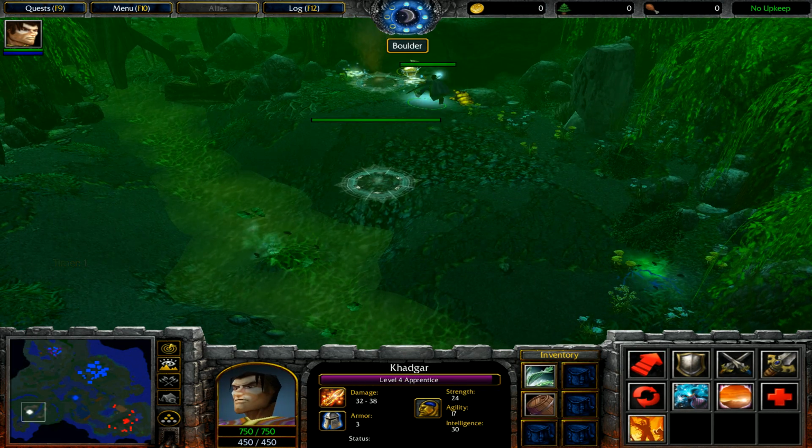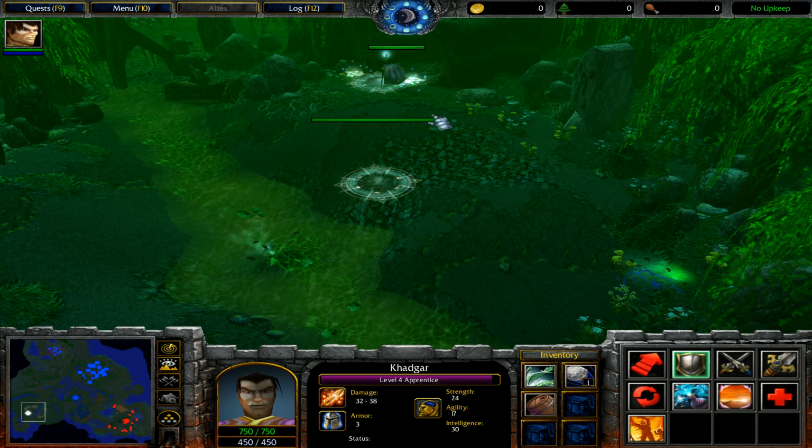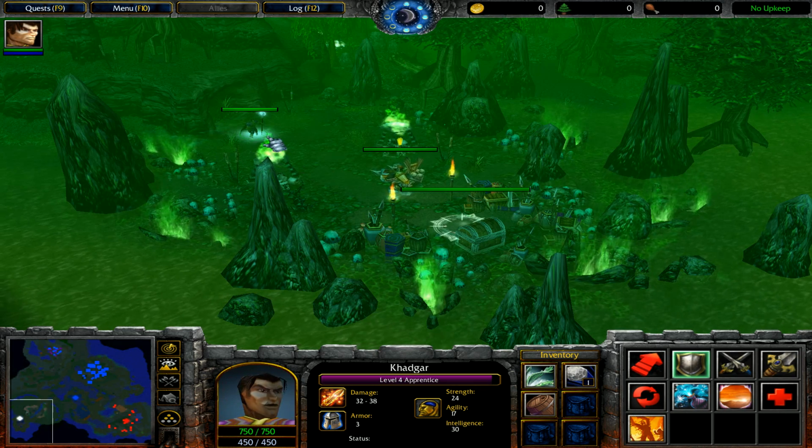Throws a stone. A stone to throw at animals or make fire with. Of course. Can we... Okay. I was going to say, can we still go through the cave or what?